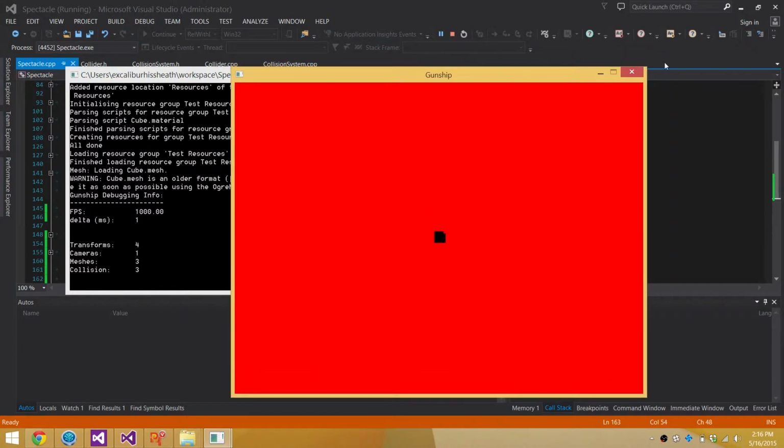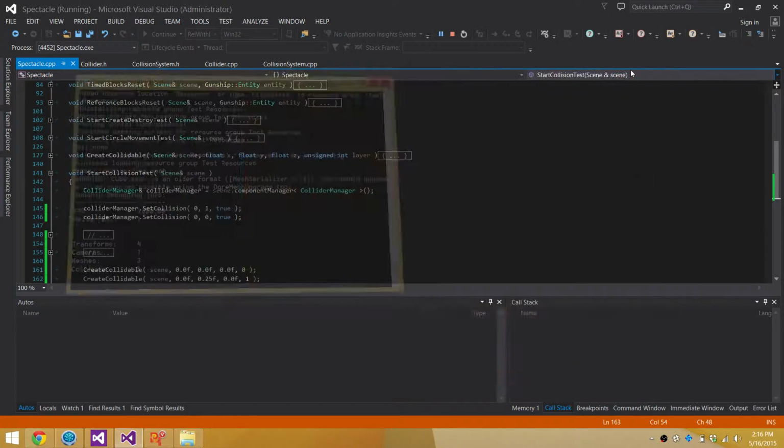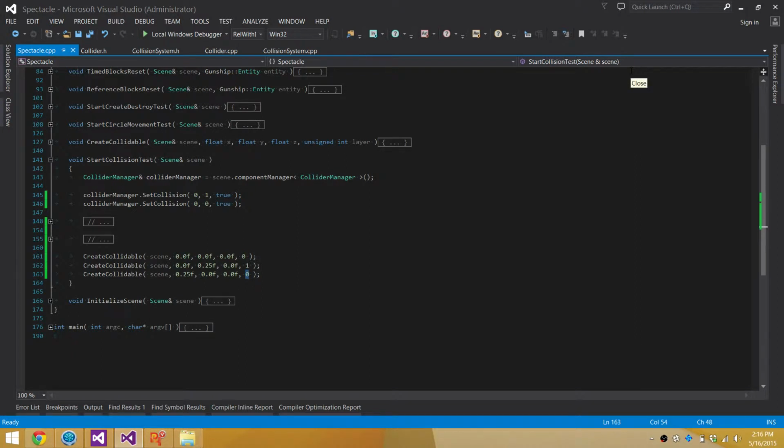And the collision layer system could stand to have more robust testing done with it, not just in terms of performance, but also in terms of correctness, to make sure that I'm correctly detecting collisions in all cases and layers are only colliding if collision is enabled on them. I haven't gotten to that yet. I may not do that here unless I have reason to think that this is incorrect.